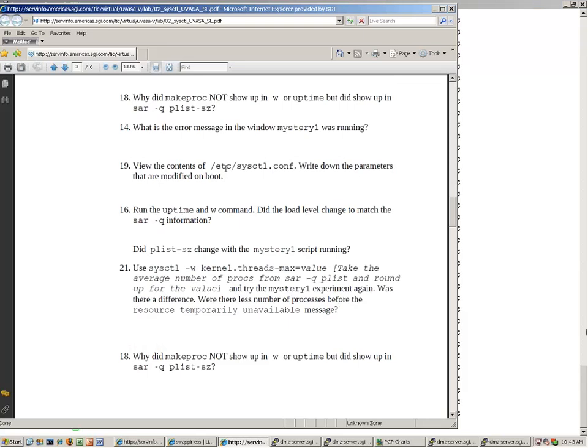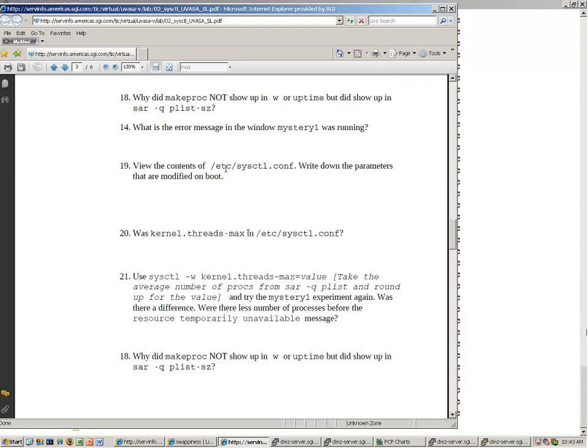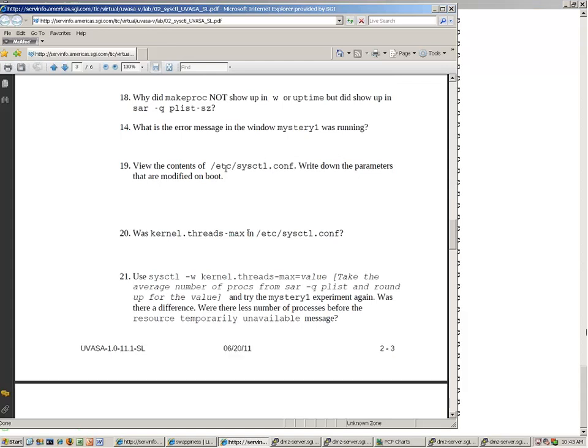We checked sysctl.conf and then added in a kernel threads-max. And you had to pick a decent value. If it was too small, you won't be able to boot. You'd have to go to rescue mode. And here's what we were thinking. We expected a resource temporarily unavailable message, but we were hitting a no memory left type of message because we were hitting the plist one.